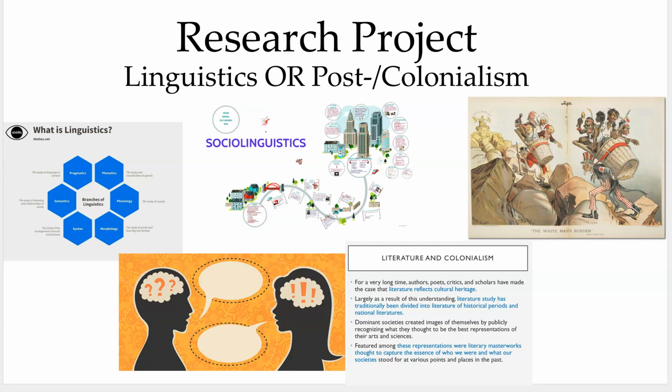Now it's time for the research project. You will do research about linguistics or the literature on colonialism or post-colonialism. Colonialism means that the writers were active during a time when they colonized the countries, and it's written from a colonizer's perspective. However, the post-colonial writings are written by people who have been colonized. You're not supposed to read entire books, only extracts, and tell what the difference is.